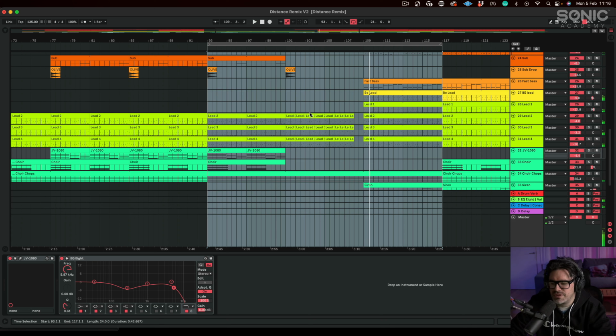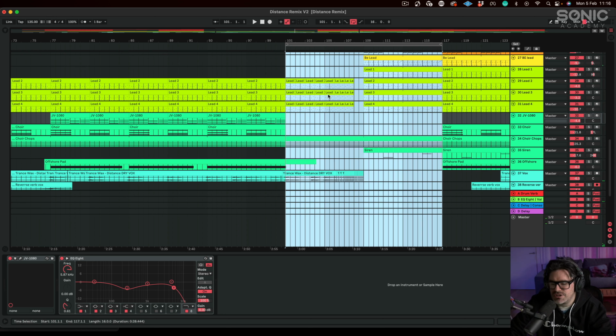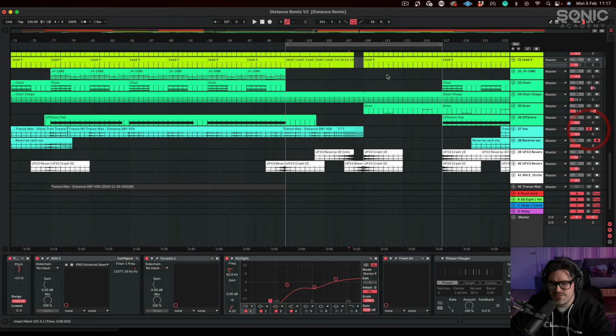So a few things going on here. We drop out all the pads and just sort of focus on the vocal and the lead. The lead stops changing the chord progression, just sticks to that original one that we had at the start in the build up, and then towards the end of that final build up part, it does the same loopy thing again, just to sort of create more tension and more energy and anticipation. And we chopped up the vocals as well.